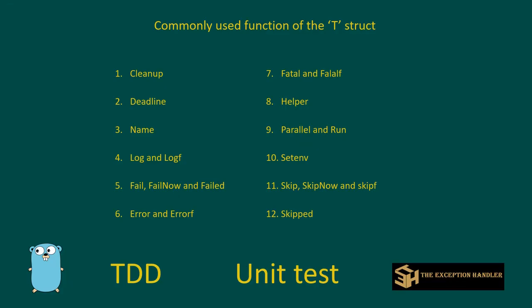The next function we'll be discussing is the deadline function. If you call the deadline function, it gives you two outputs, where the first output is the time, which mentions the expected maximum time duration that the test case can take. In many scenarios you can code that my test case should execute for, let's say, 10 seconds or 15 seconds. So this deadline would mention the exact time when this test case would get stopped, even if it is taking longer than expected. So this is the final time when the test case would stop.